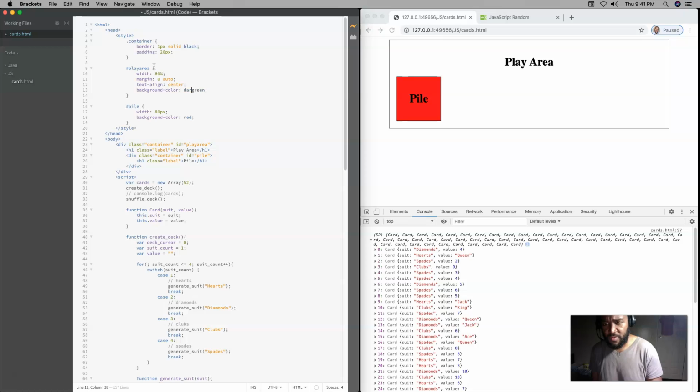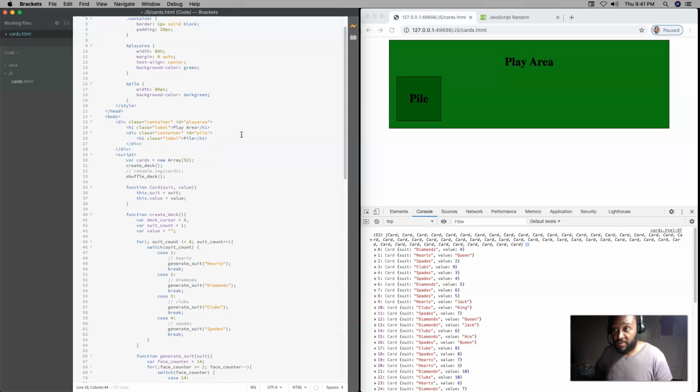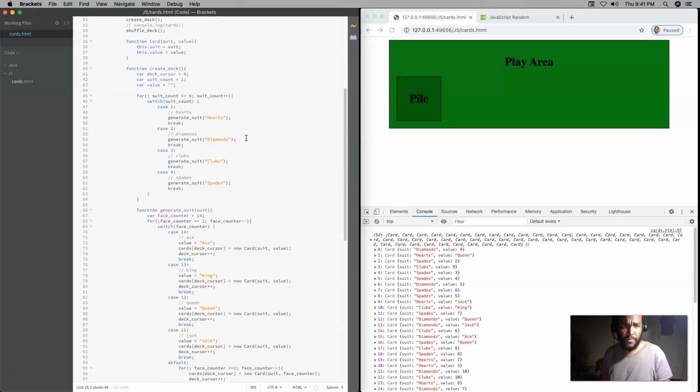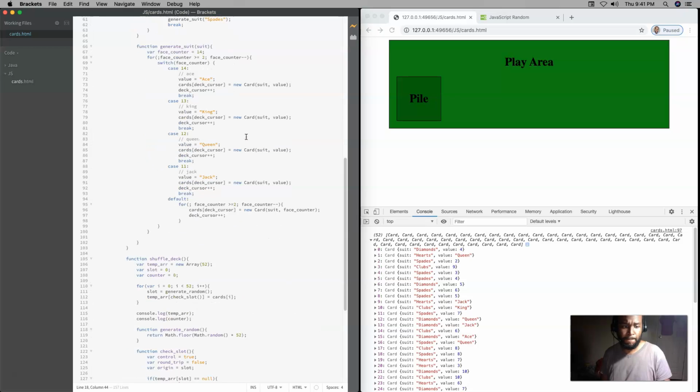Let's make this one green and then make this one dark green. Yeah. Alright, so what that'll then let me do is that gives me something to play around with here.